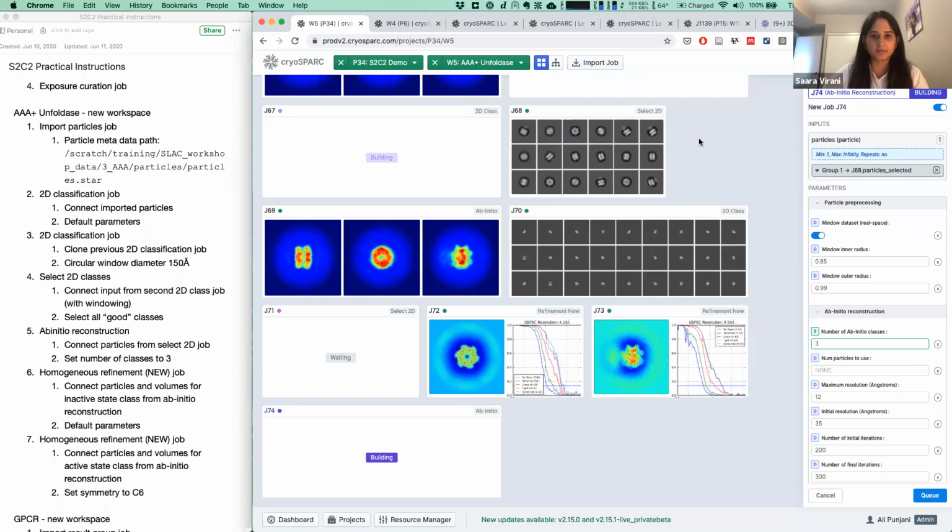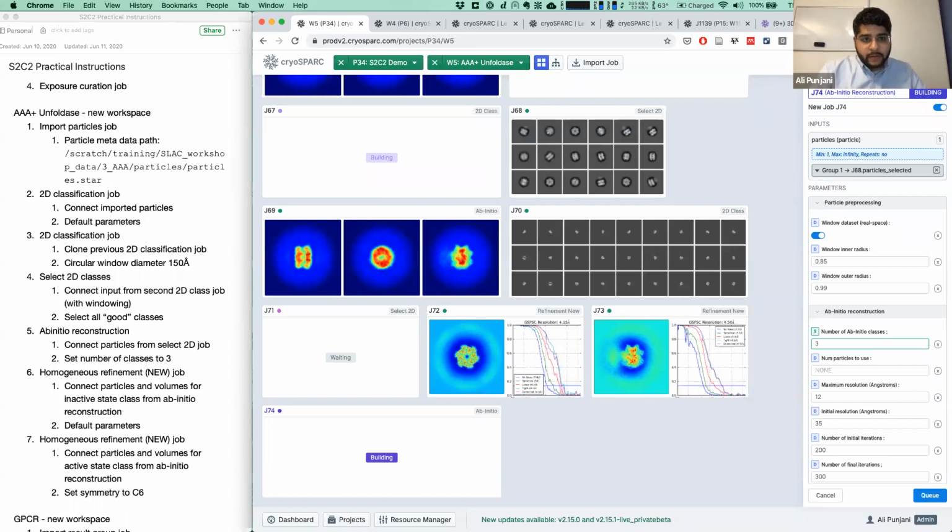Perfect. Yes, we do have a few questions. So first, just going back a little bit to the theoretical foundations of what ab initio reconstruction is actually doing. Can you remind us what exactly is an ab initio class? When you have multiple ab initio classes, are they multiple probable structures that are coming out from the same data? Or are we actually splitting the data into what we think are multiple conformations based on their electron density? Great question. It's definitely the second one.